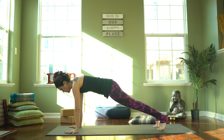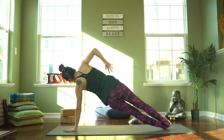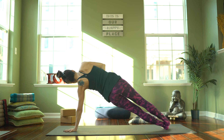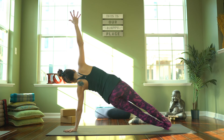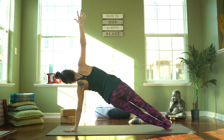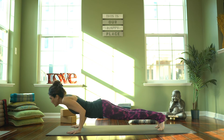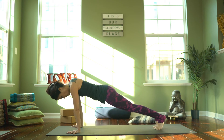Slow deep breaths. One more deep breath in. Let's take that left hand to center — side plank. Walk the feet together, roll to the outside of the left foot, open up, reach that right arm up. Lift the hips up, squeeze to that left side, lift up right here. Flex your feet, keep them nice and strong. Drop the bottom knee for a variation, or lift the top leg. Find what works for you. Keep lifting those hips. One more inhale, exhale, release to plank. Either just lift your hips to down dog or take one more vinyasa — lowering down, inhale up dog, exhale to down dog.